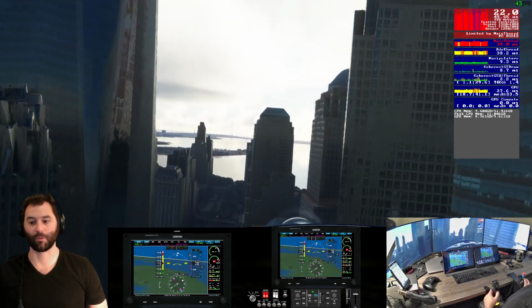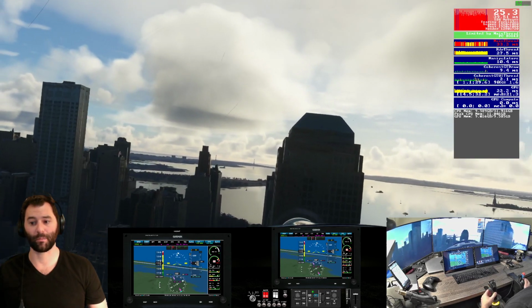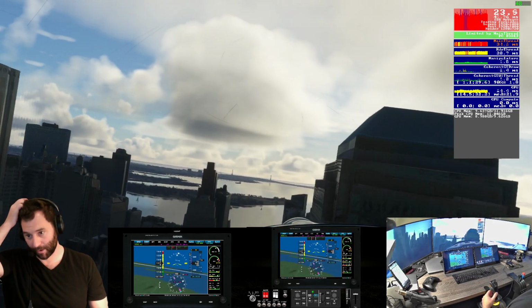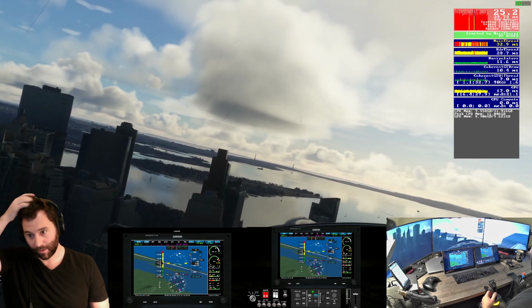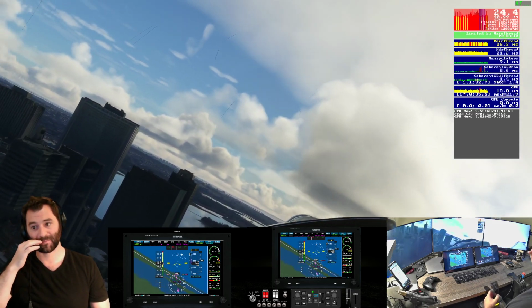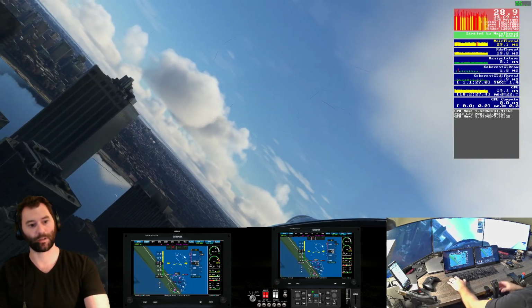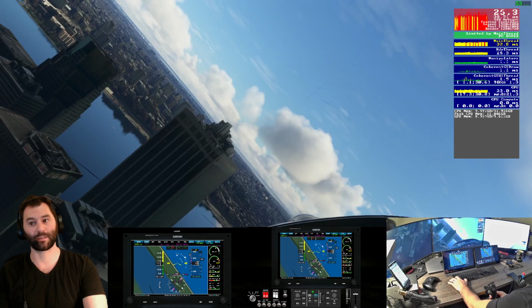If I look at GPU right now, according to the Xbox Game Bar, it's telling me the GPU is, oh, because now I offloaded it a bunch by turning DLSS on. So GPU is now down at like in the 60s. I'll have to turn DLSS off again and see what it's telling me there. Because this is nice and smooth now.